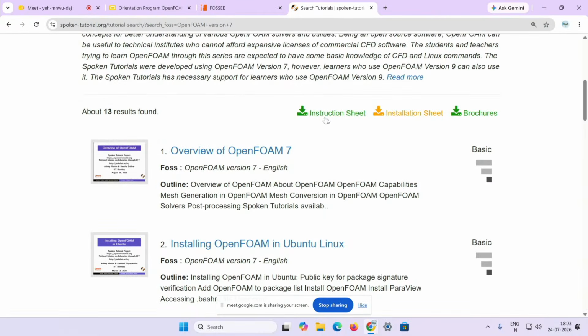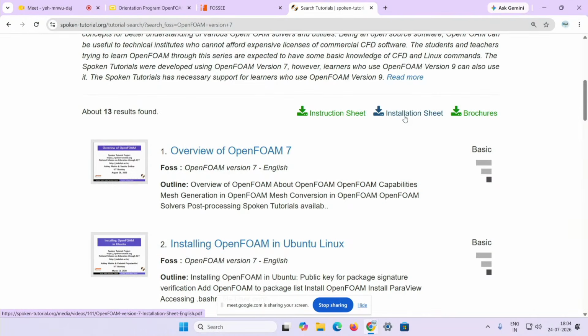We also have this instruction sheet for the faculty coordinators and for the students who filled up the form late for this event. We actually conducted a live support session for installation of OpenFOAM. Many of you might have missed it. So for you, I would suggest that you download this installation sheet and refer to it, and you can follow it, because these steps are very easy.